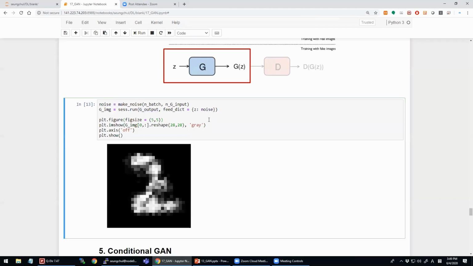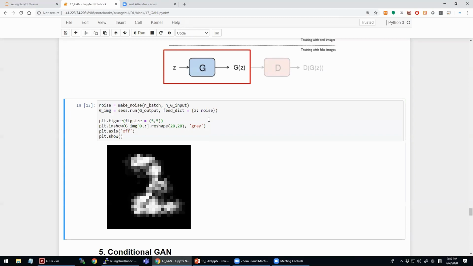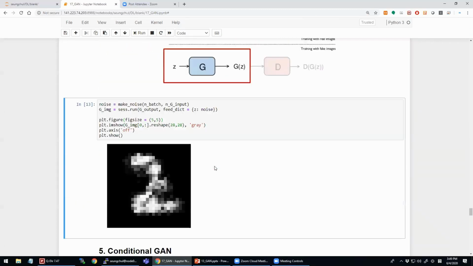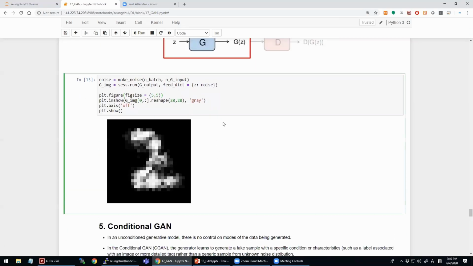This image is from when I interrupted the middle of the training process, but it's okay, so don't worry about the quality of the outputs. Now I run it again to generate another one, making noise on it.